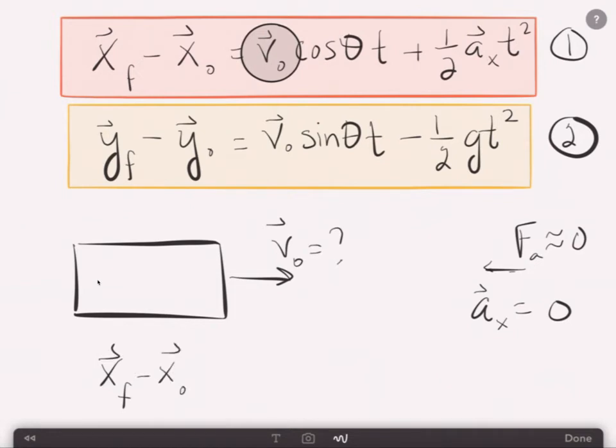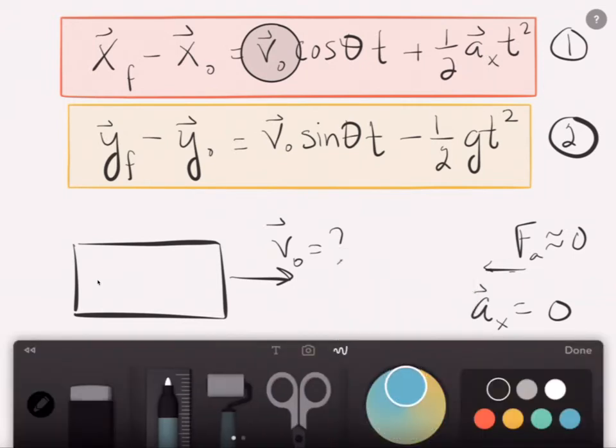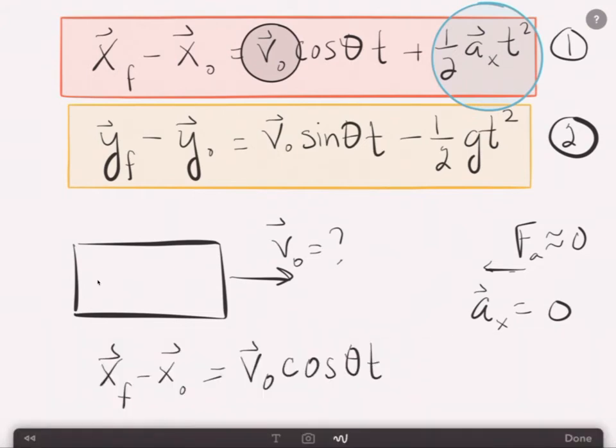Thus, we can write the displacement in the x direction, because we have our final position and our initial position, equals the initial velocity times cosine of the angle times the time of flight. The whole idea is that it's a simpler equation. So what just happened there? This portion of the equation just went to 0 of equation number 1. You can have complicated equations, but you want to reduce them as much as you possibly can, and the experiment can guide you in that.